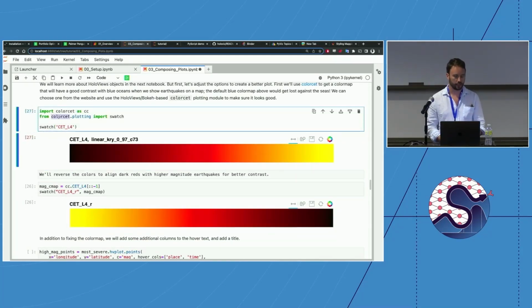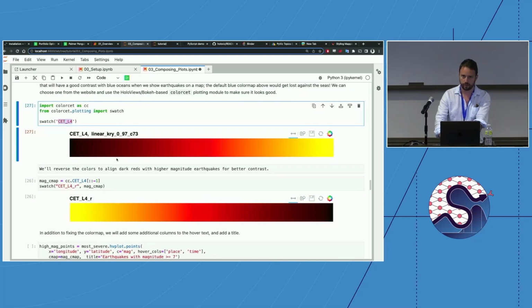And so ColorCET is a library that we develop, or in particular Jim. I think Jim is actually the only person who's been working on that. It ships with a large number of perceptually uniform color maps. And perceptually uniform basically means that if you made this black and white, you would not have weird changes in brightness, right? So here, you can see it goes very clearly from very dark to very light, and that's one of the main issues with JET, right? If you plot the brightness of JET as a curve, you see weird jagged edges all over the place, and that's really not a good feature for interpretability.